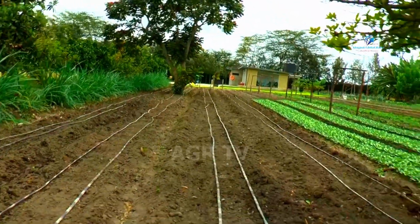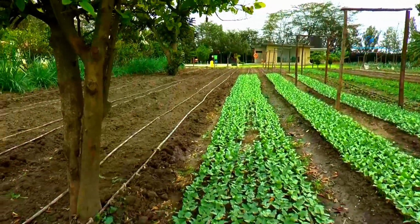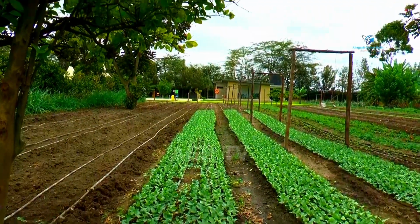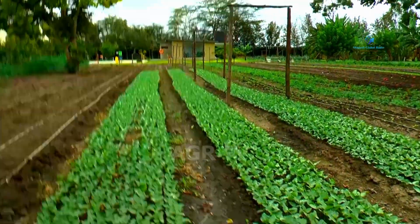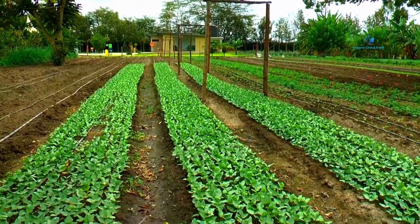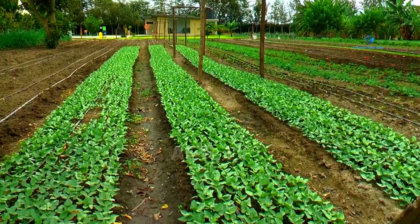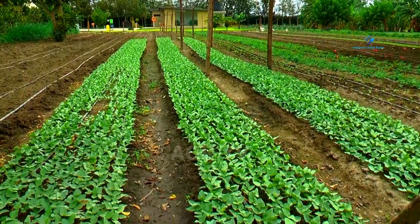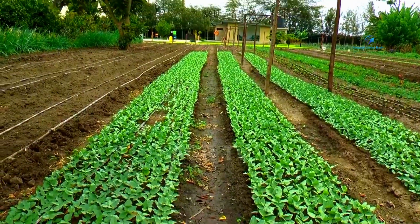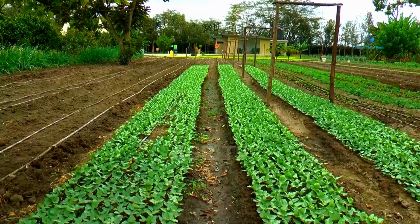Yeah. So here we have one type of the legumes. And this is the cowpeas. This is now the kunde. And the structure you see here, last year I tried to plant tomato here because this is how you can support it. If you want to get a good production, you need to put in the whole process of managing the crop from the vegetative stage up to fruiting stage, then to harvest stage. So this is the structure of it.